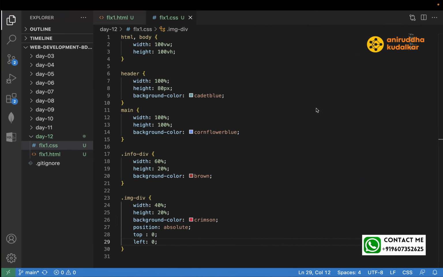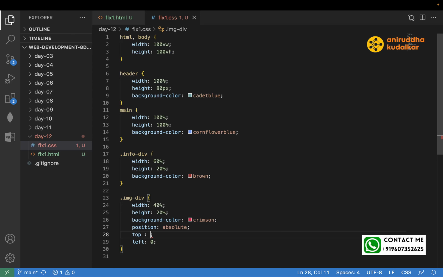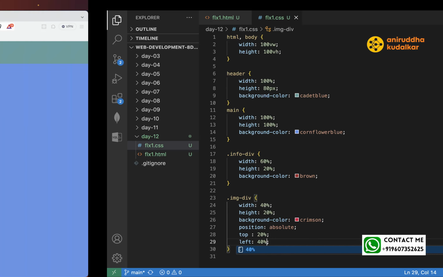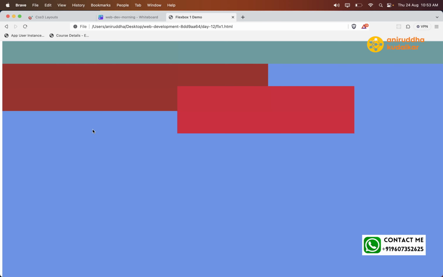It went over here, but I need it exactly after this, so you need to adjust it. Say top also 20%, and from left 40%. But this 20% is coming from here, so you need to adjust accordingly. So this is the layout.